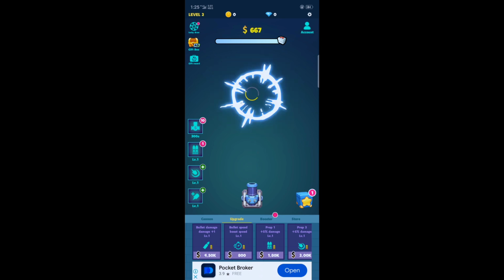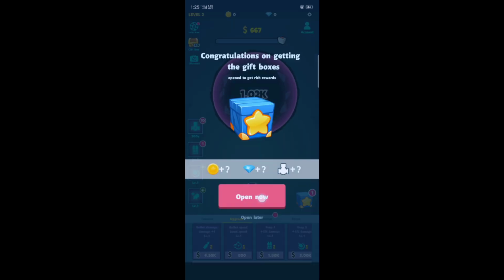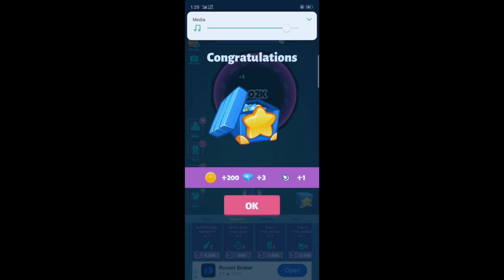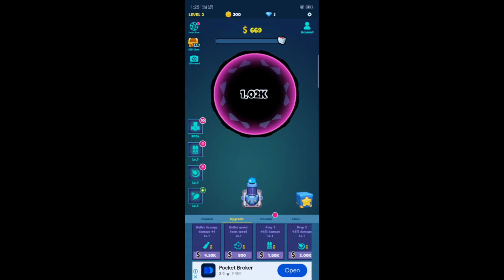After I complete the first level, we get 200 coins and some things that we need to continue playing the game. Okay, I will play other level like this and see what we get.